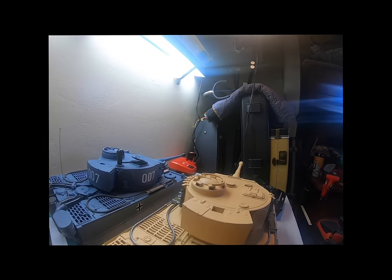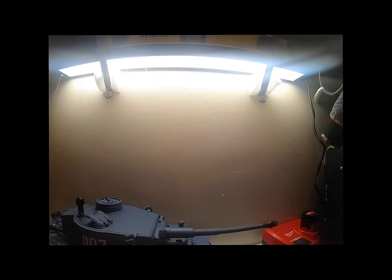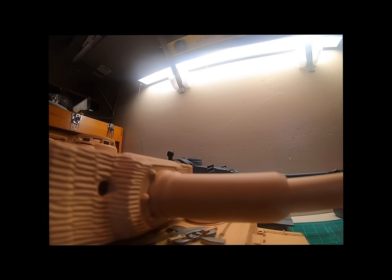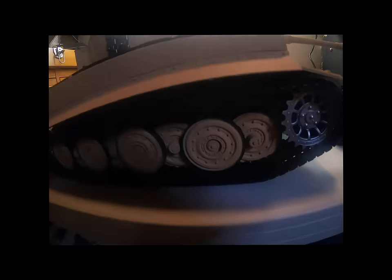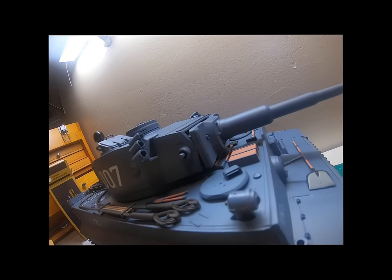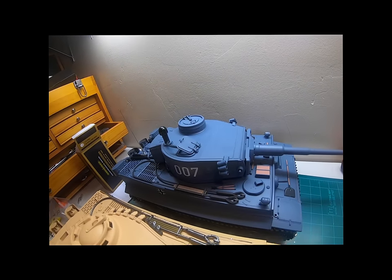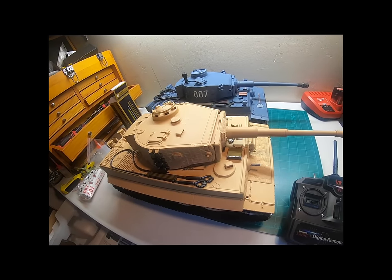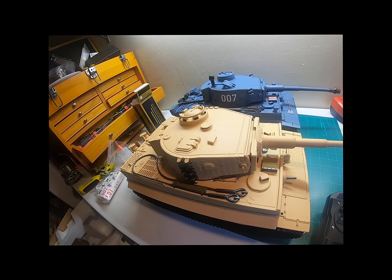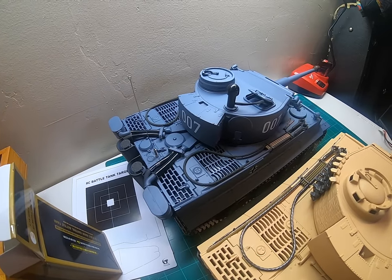One thing I like about the Taijin is it comes all together with the accessories already on it. I didn't pay a lot for this one — this one has metal tracks where the Heng Long has plastic tracks, and this has metal road wheels where the Heng Long has plastic ones. The Heng Long has barrel recoil and all that, but it was $300. This Taijin was $200 and the Heng Long was $300, so as far as I'm concerned the value of the Taijin is just as good.